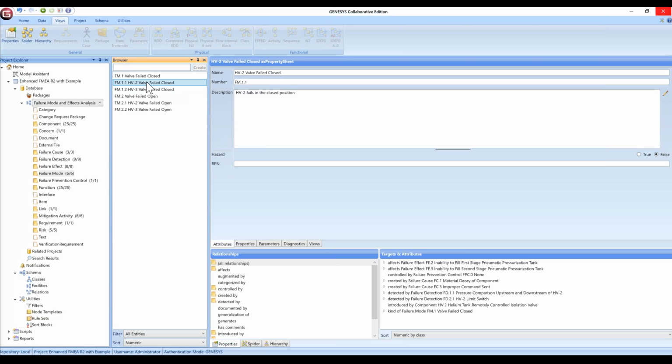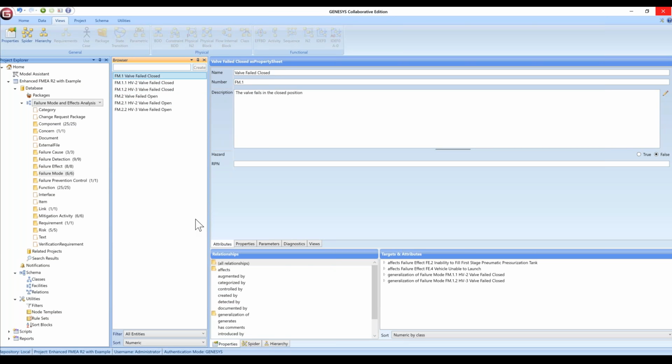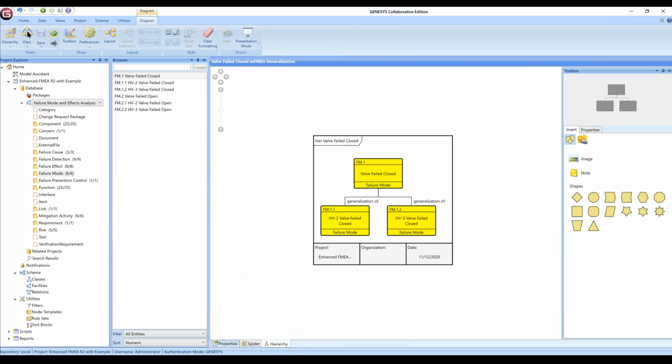and HV3, the first stage fill valve failed closed. If I go look at a hierarchy diagram, I have my generic valve failed closed failure mode, and it's the generalization of two particular ones that are applicable to each valve.